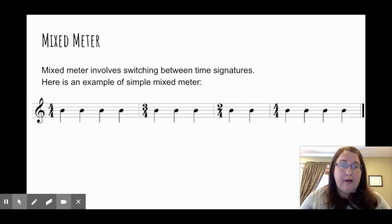So we start in 4, then we go to 3, then there's 2, and then there's 4. So it's a whole string of quarter notes. And so if we were going to clap this, try and do it with me. We're going to make sure we put the right accents on the right beats. So here we go. 1, 2, ready, clap.